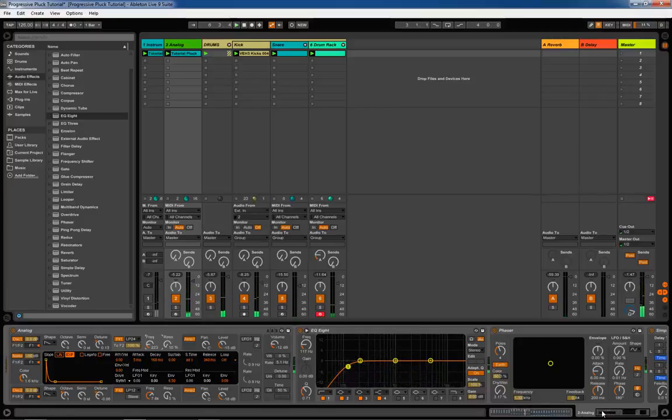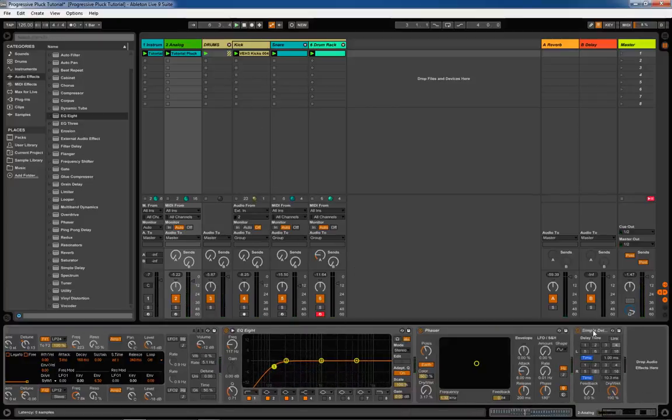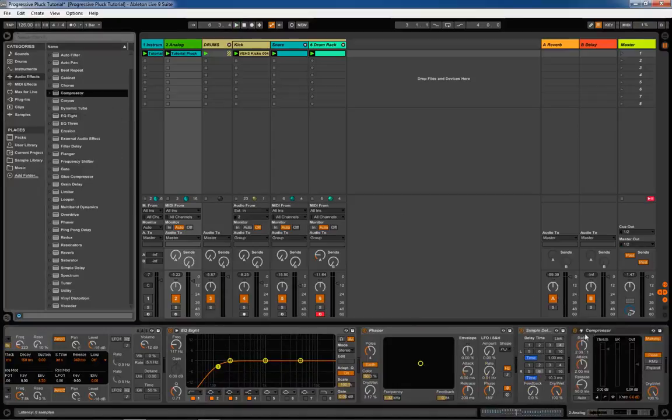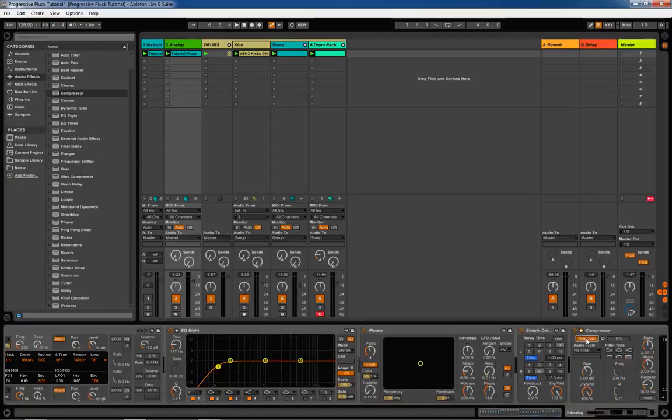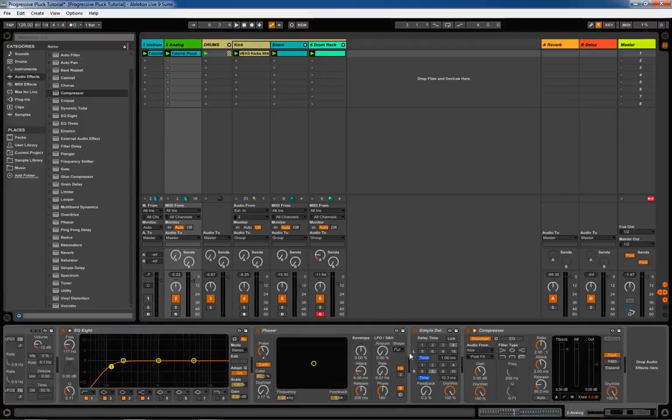Okay, so it's sounding pretty good. And keep in mind, we don't even have a sidechain compressor set up at this point. So we can obviously do that. Just go sidechain audio from, in this case, the kick. And we can bring down our threshold until we get a good amount of gain reduction, a good amount of the yellow coming in this meter. So let's hear how that sounds.